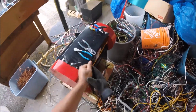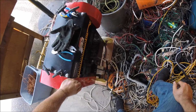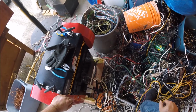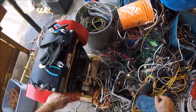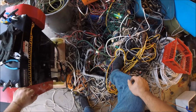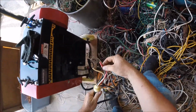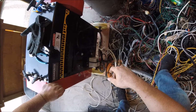Final results are, the unit works pretty good. It depends on the type of wire. If you're using big commercial wires, like 1/4 inch or bigger, house wire, Romex, 10 gauge, good solid core wire, no problem. Multi-stranded, like the dryer plugs, will give you a bit of a problem, a little bit finicky, but it does work. And the end result is, for the price, I think it's good. I'm not complaining.